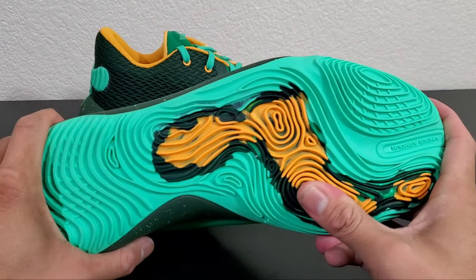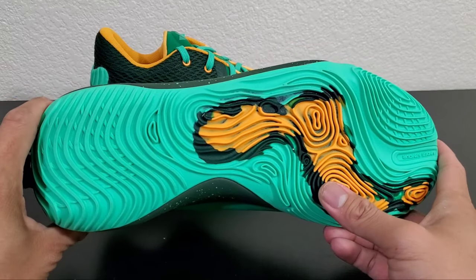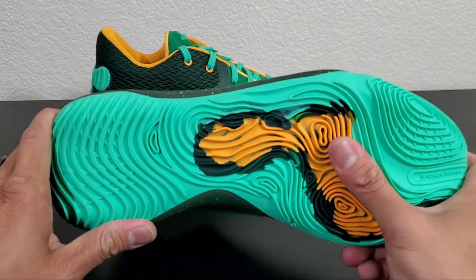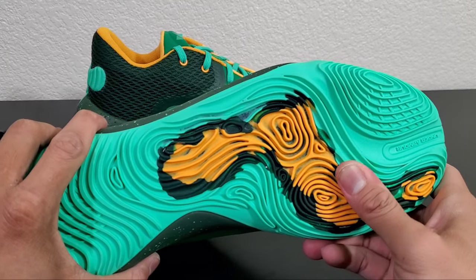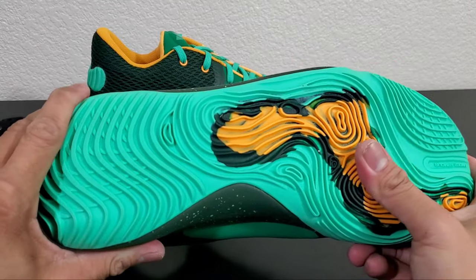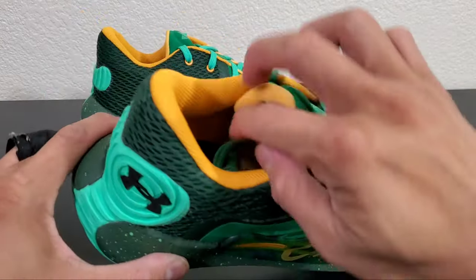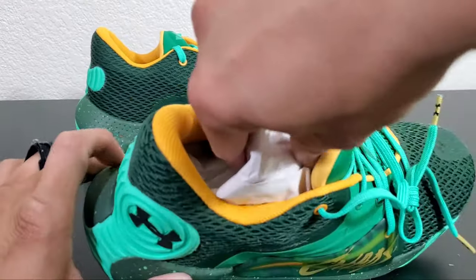Oh, traction. It almost looks like a Kobe 9. It's a Kobe 9-esque traction, but I don't know if it's gonna work like a Kobe 9. It's a little bit harder. It's more rigid than the Kobe 9s, but yes, I feel like this is gonna work. I haven't worn this on court yet. As you guys have seen, I have just unboxed this shoe.